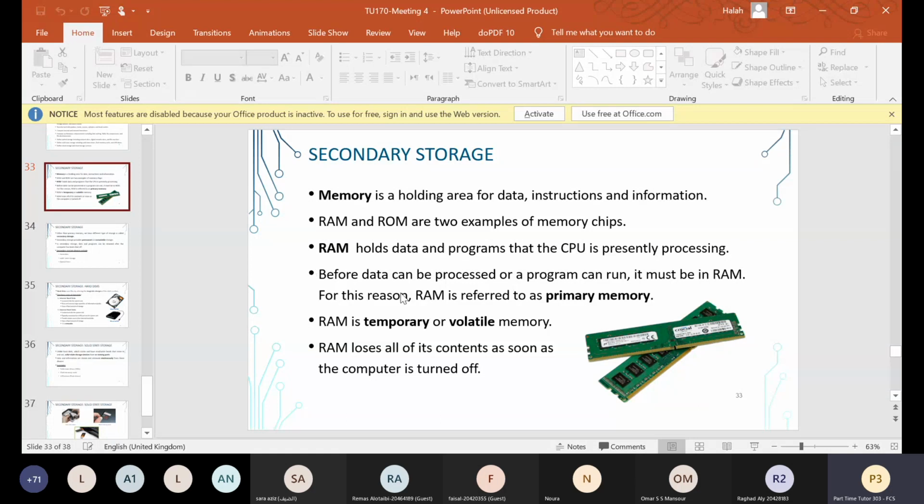Then it is stored in the other, permanent memory. For this reason, we call RAM the primary memory. RAM is volatile. This means if we don't save the data, it will be lost.